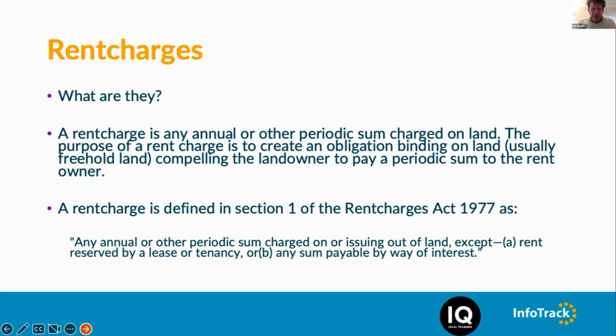So I've mentioned here what a rent charge is. The peculiar thing about a rent charge is it doesn't have to be called a rent charge to be so. It's any annual or other periodic sum charged on or issued out of land. It can relate to leasehold property just as much as freehold property, and you can have a situation with regard to a rent charge that is outside the scope of the Rent Charges Act, estate rent charges being the obvious thing. So in short, be careful about making sure you're complying with lender's instructions. Notify lender if you are dealing with an estate rent charge and you've got a developer or builder that's not playing ball. James, thank you for your question.